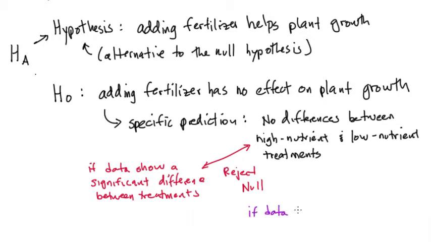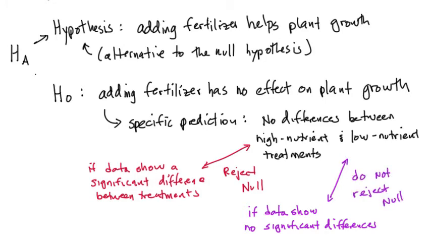If, however, there were no statistically significant differences between the two treatments, then we would not be justified in rejecting the null hypothesis. And this means that our alternative hypothesis is unnecessary to account for the results we got. It would also mean that we have no more justification for thinking that our hypothesis is true than we did before doing the experiment at all.